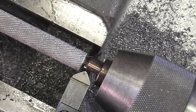So I'm just going to go ahead and kiss this with a 45 degree and see if we can't clean that up.